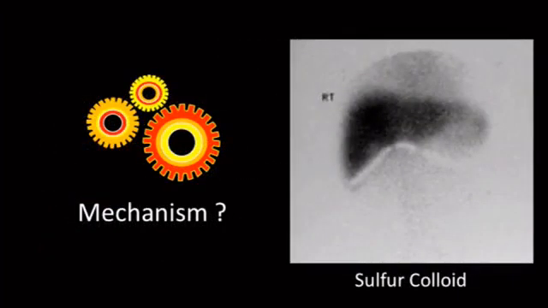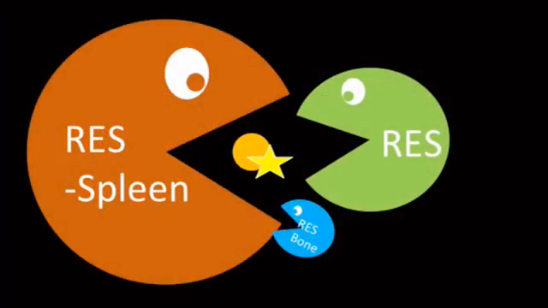All right, sulfur colloid. You may remember sulfur colloid works by your reticuloendothelial system eating things. The word phagocytosis is a Greek word that means cell eating. I may not speak French, but I do speak Greek, and everyone who speaks Greek knows that phagocytosis means cell eating. Anyway, I don't actually speak Greek.